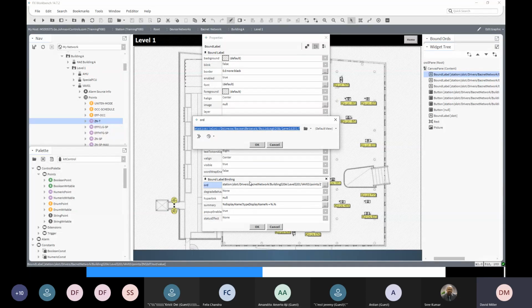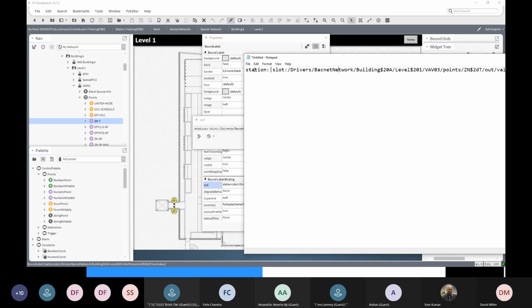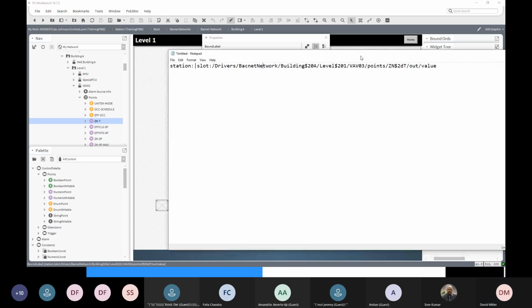So if I copy that, put it in there, it's starting at the station, drivers, BACnet network, building A level 1, VAV03, zone temperature out value.